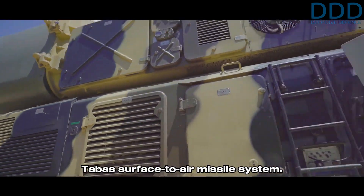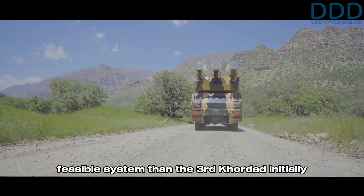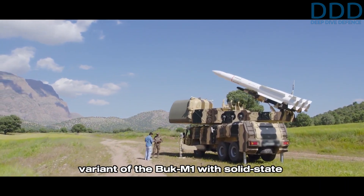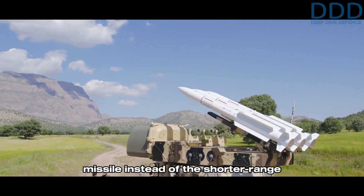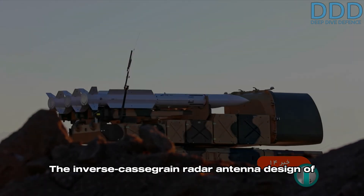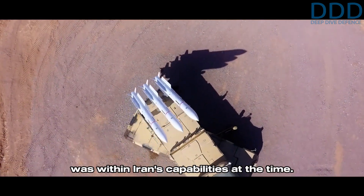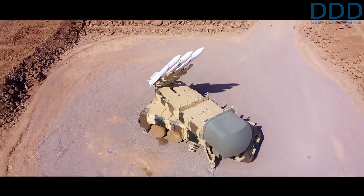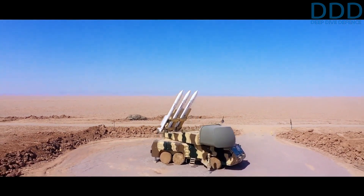The lower-end Tabas was a more feasible system than the Third Kordad initially proved to be. The Tabas is essentially a wheeled chassis variant of the Buk-M1 with solid-state technology, using the more potent Tier 2 missile instead of the shorter-range Soviet-designed missiles. The inverse cascade radar antenna design of the Tabas with its solid-state transmitters was within Iran's capabilities at the time. However, Tabas is a topic on its own, discussed separately.